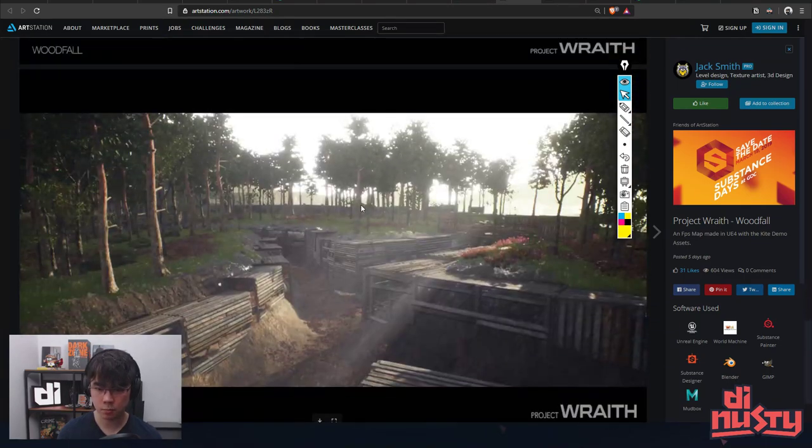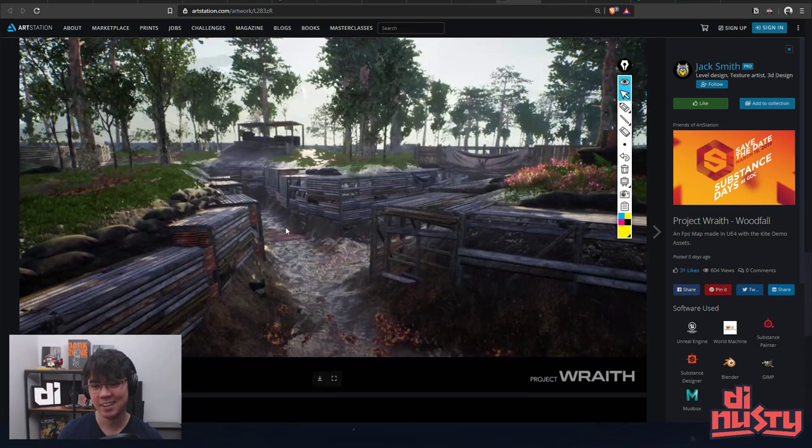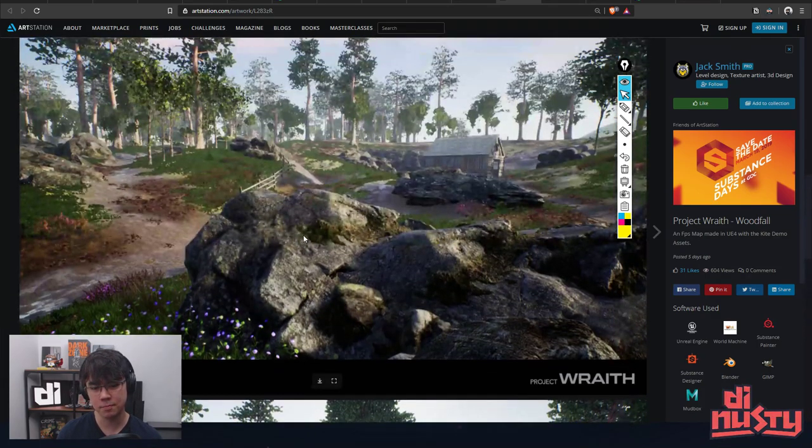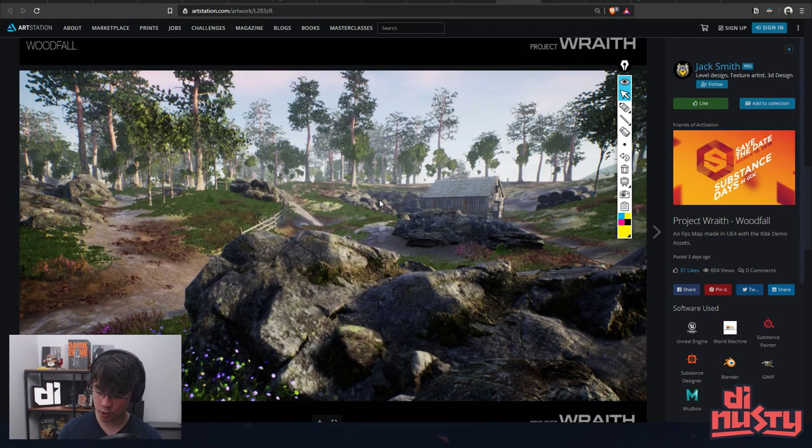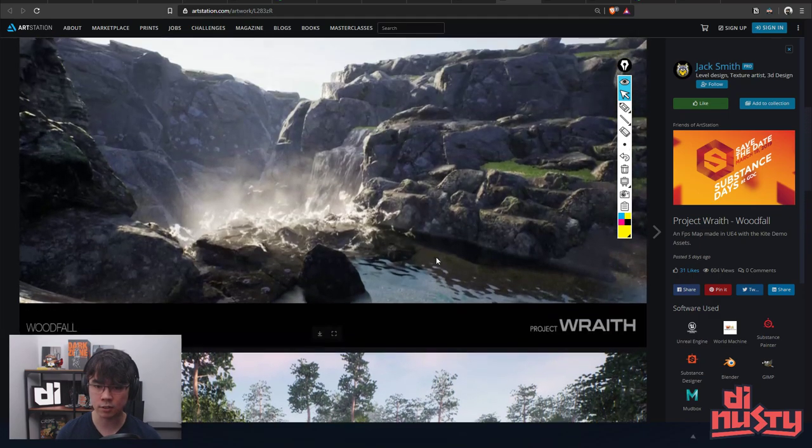So this is really interesting because when you have assets readily available, it really comes down to your understanding of where things would naturally be, like how they would form, with rocks and where moss is at, the scale of the rocks, how the terrain is against the rock, where grass is, where grass isn't, where flowers are. Making things feel natural while still being authored is quite difficult.